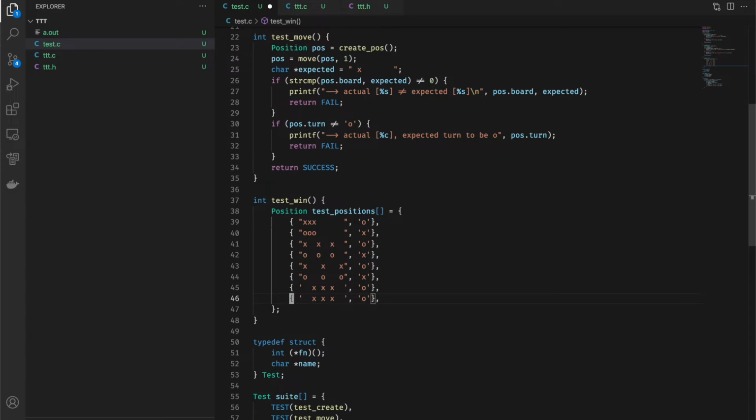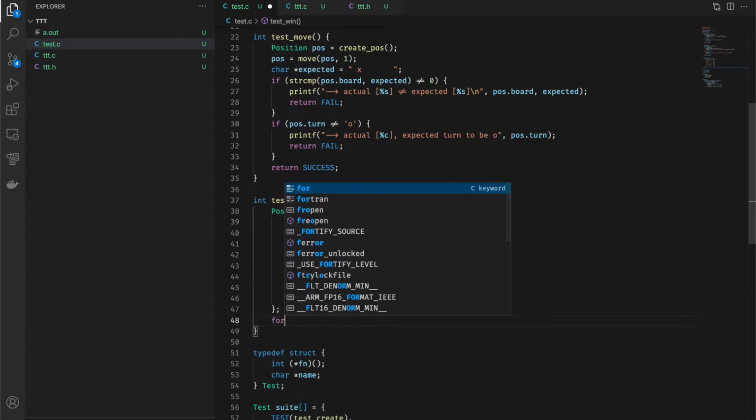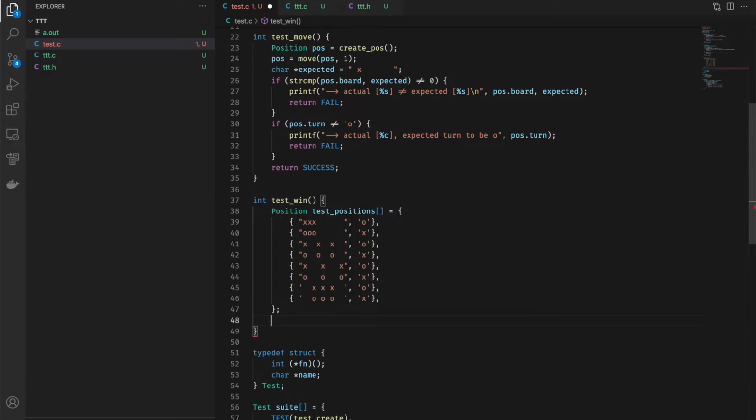Okay, and might as well just change this for the O's. Okay, and all right, so that's the array, and now we can write the rest of it. This time we put it into a for loop to go through each one. So the length, how many there are. I don't want to put a hard-coded number on here because if we want to add more or delete some, then I don't want to update it.